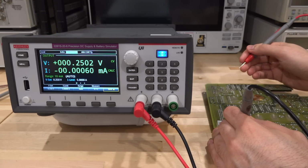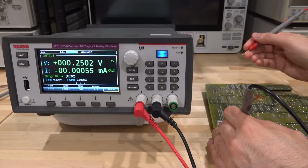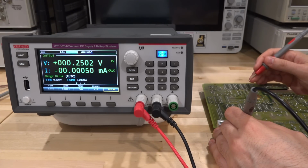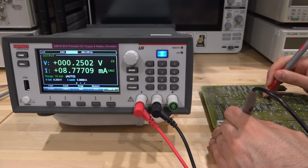We can continue going down, see if it helps us a little bit. 0.61, there you go, still getting closer. Let's go back here, 0.66, yep, getting a little bit closer. Over here, let's try this one. No, that's the wrong node.